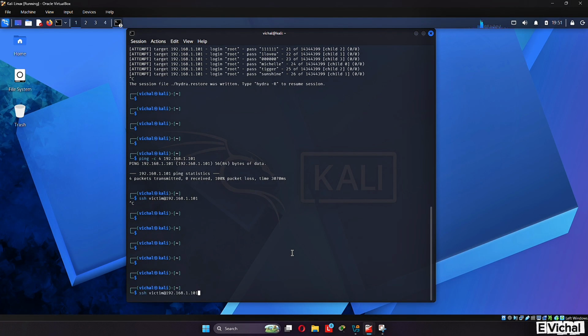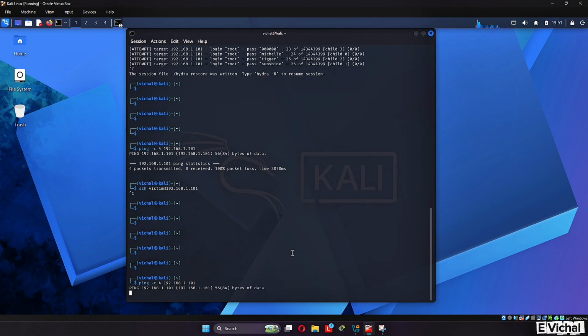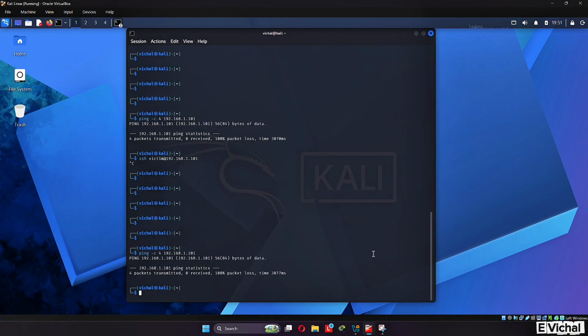Let me try to ping again from the attacker. Okay, here you can see 100% packet loss. So it means my project successfully runs and blocks the IP address in the same LAN network that is acting as an attacker inside the LAN.